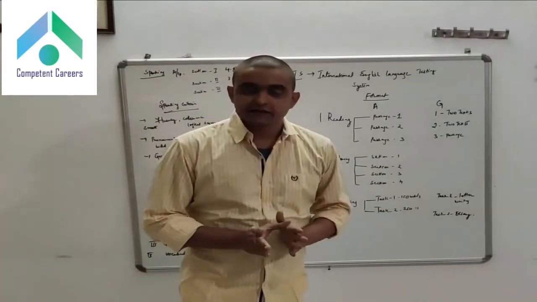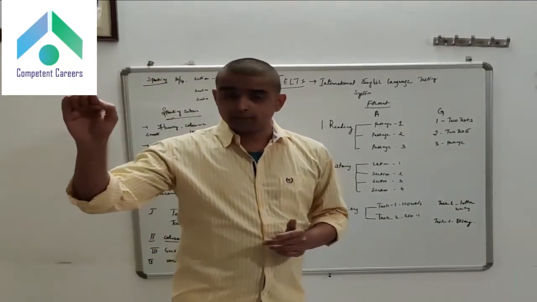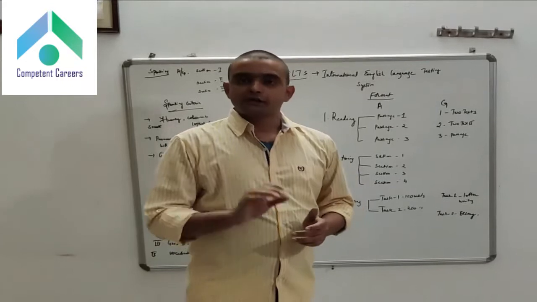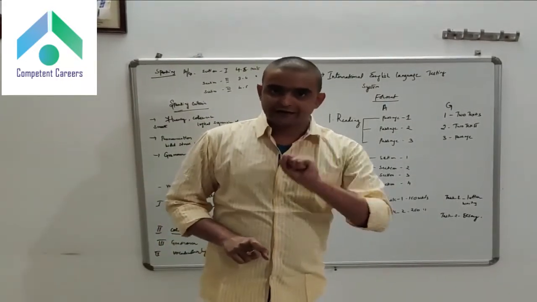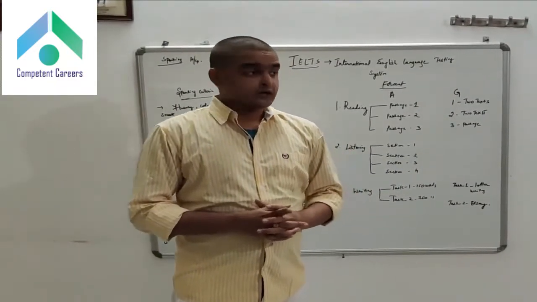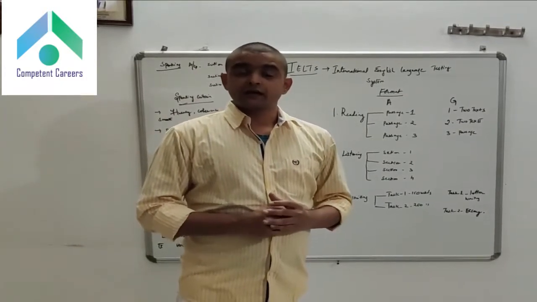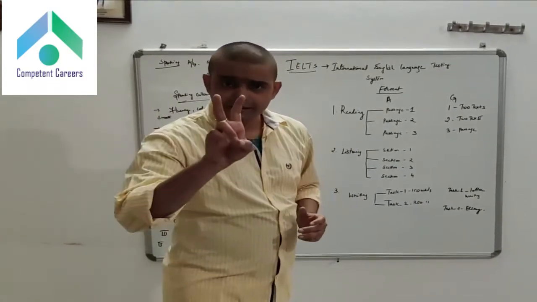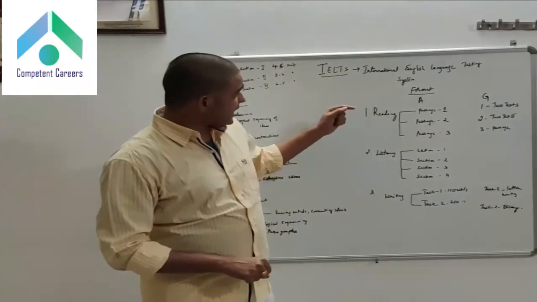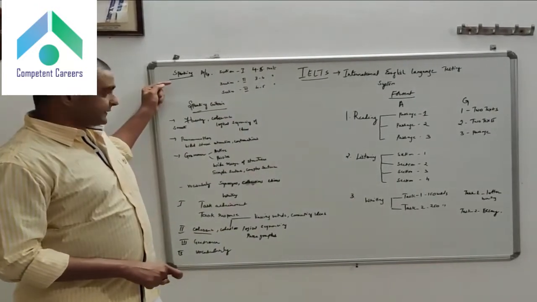This is a test that is administered to people or students who have plans of going abroad, preferably to an English speaking country, to settle down, work on a job or pursue higher studies. There are two categories of the IELTS test. The first one is the general category and the second one is the academic category. Now, the IELTS test tests your proficiency in the English language in 4 skills, of which 2 are receptive skills and 2 are productive skills. The 2 receptive skills are reading and listening, and the 2 productive skills are writing and speaking.